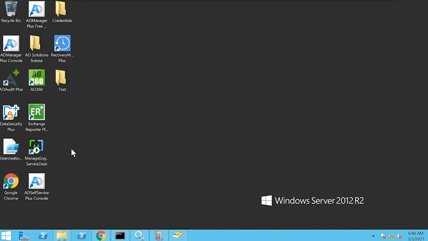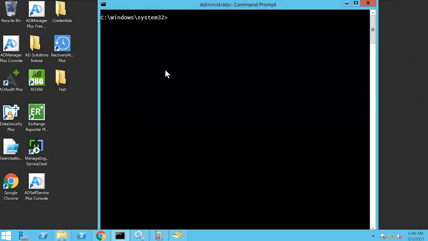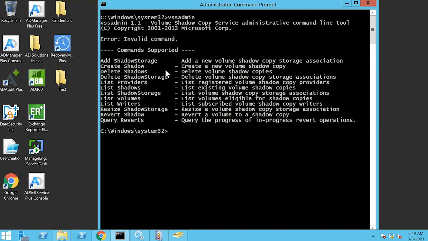So what we can do on the other hand is, now I'm just doing this experiment to let you know the importance of finding out who has access to your domain controllers, and nothing else. If you have access to a domain controller, you can probably use VSS admin. This is a command line tool that will help you take a copy of any volume that you want, be it C drive, D drive, E drive, whatever.